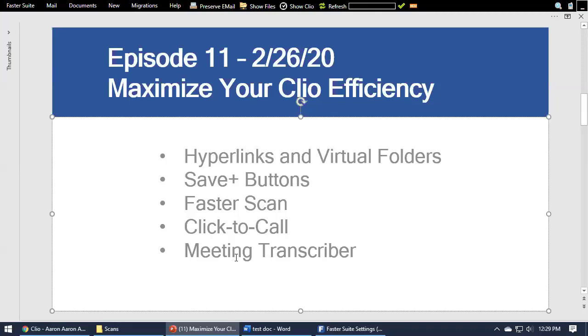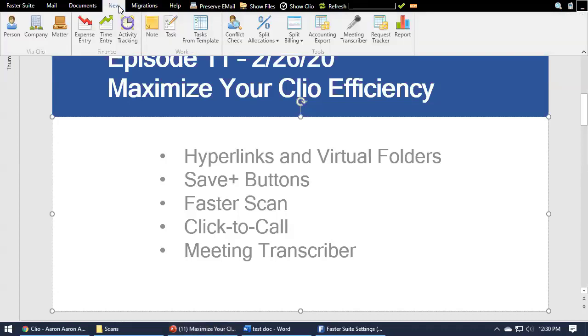So I'll show you a little bit about what this does. This is something that you can use separately from click to call as well. So you can automatically launch it with click to call, but you can also start it manually. The way we would do that is, let's say, and actually it would record me right now. So let's go ahead and just start it.